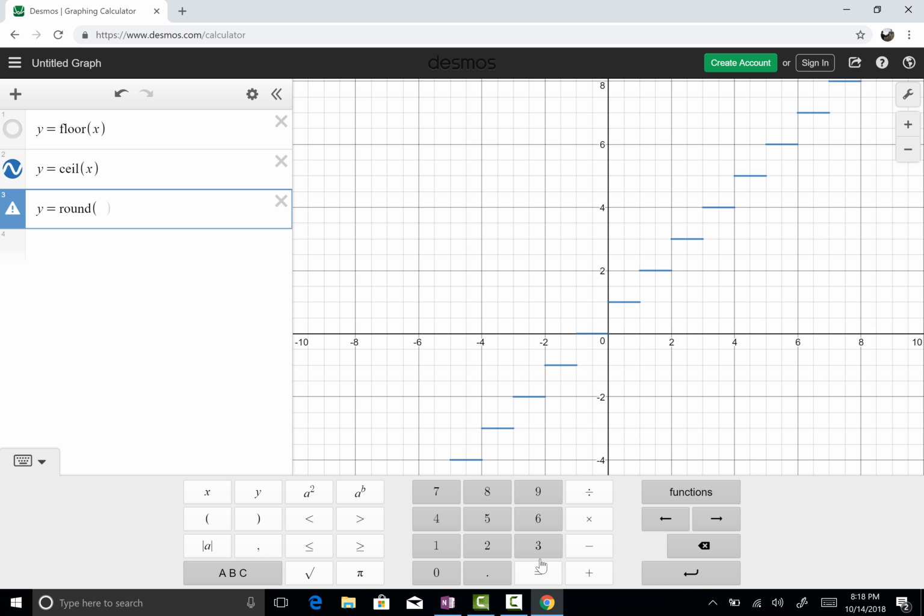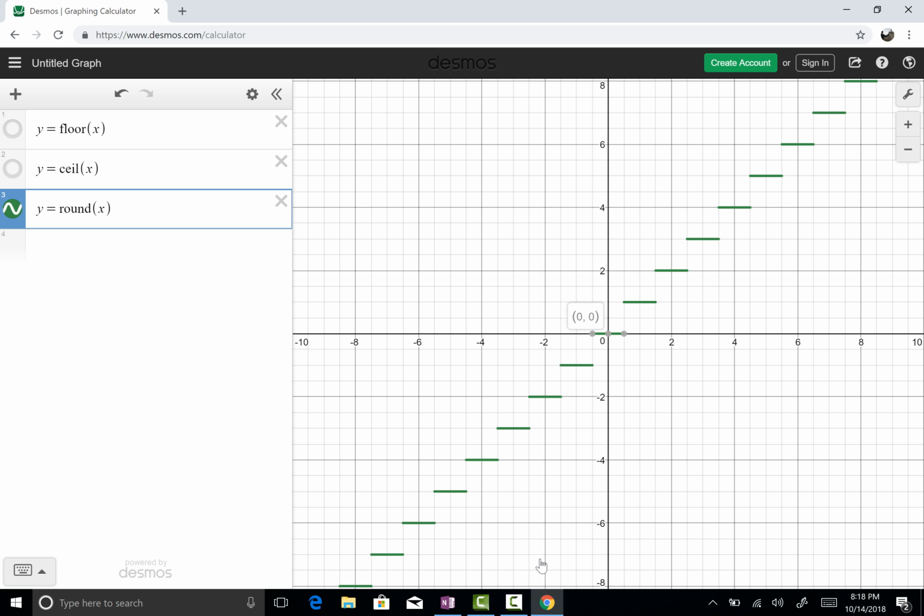There's round. Okay, and what does it do? Well, as we would suspect, it rounds just like it normally does. So 1.5 is going to bump up. Anything close to 1.5 is going to bump down. Okay, that's what round does. It uses the normal rounding rules that you were taught a long time ago.